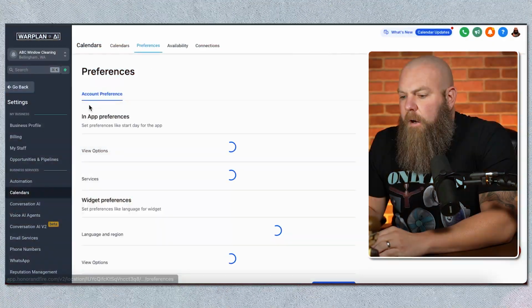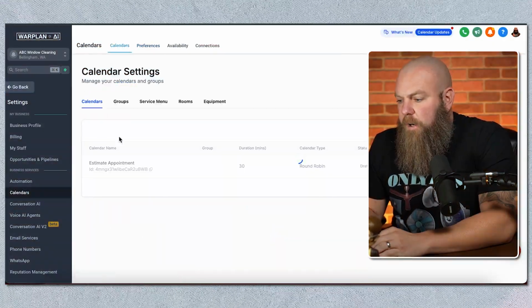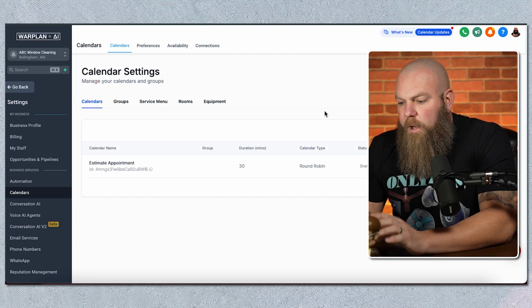So there's a lot of different ways that you can use the calendar section. But let's just pretend we're going to use it at the basic level, which is I need to have people book a calendar with me, and I need to make sure that I don't get double booked. Let's just go real basic, okay? In here, first thing we're going to do is we're in calendars, and we're going to create the calendars.